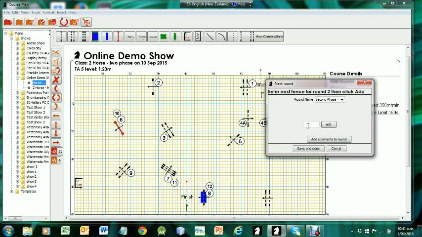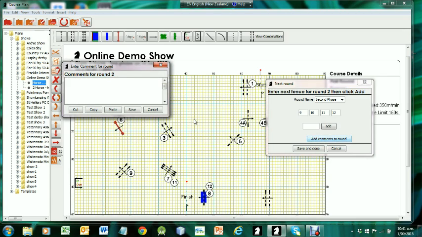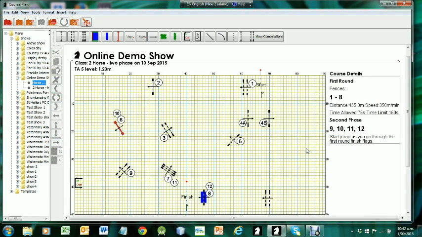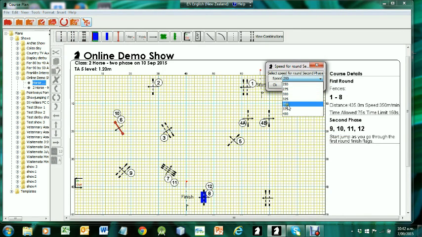I like to name it two-phase and then go through each fence. You can add a comment if you want, should you wish to create a comment for the jump off. Right, just a little comment, especially if it's for less experienced riders that are not sure what a two-phase is. And then we can measure it. You'll be prompted to choose which jump speed. Here might go 375 for interest.